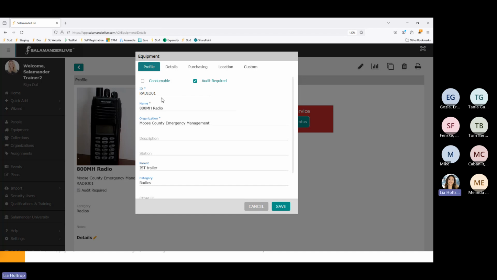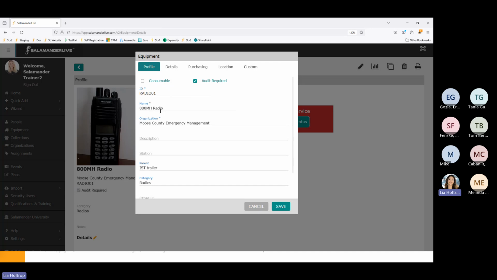Okay. So in here you'll have the ID number, which again you have a system generated one, or you can use something that's more custom like I have here. Again, you pick and choose what your ID convention is going to be. So if you're doing vehicles and you want to use license plate numbers, or if that vehicle is numbered and you want to use that vehicle number, or if you want to use part of the VIN number, it's completely up to you.